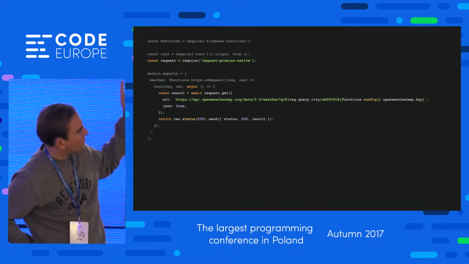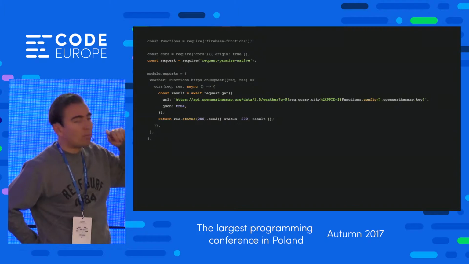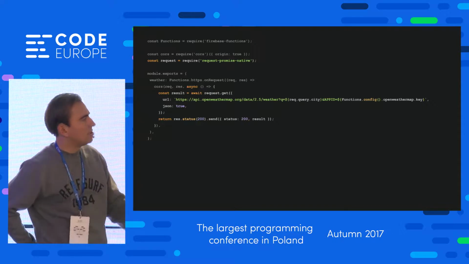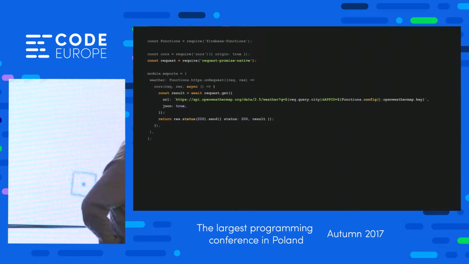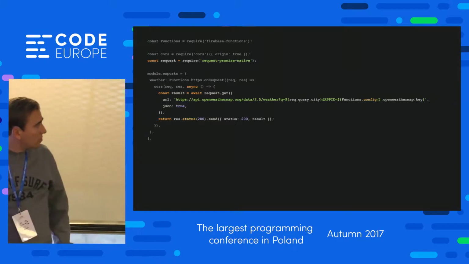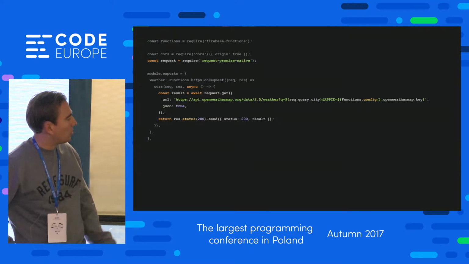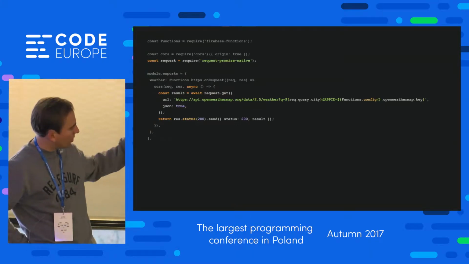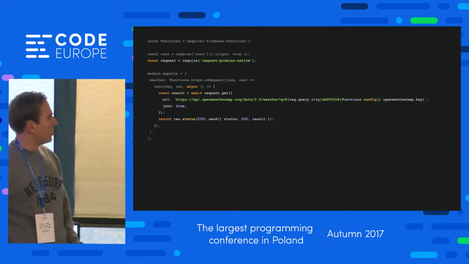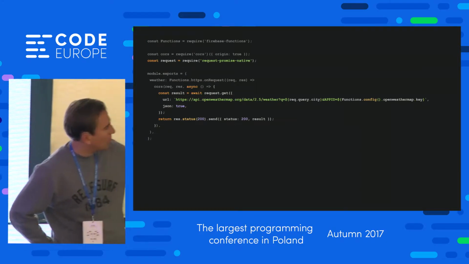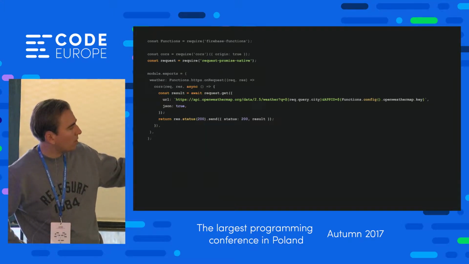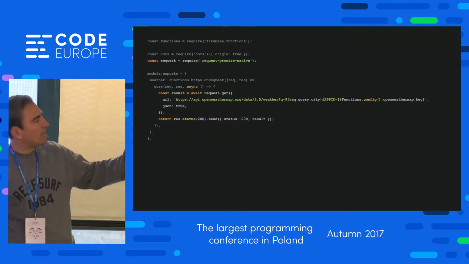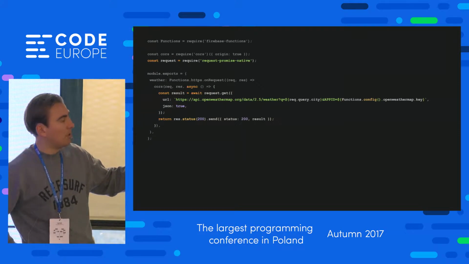We require the function, we require the course. We add another import, another library called request-promise-native. This allows me to send an HTTP request to whatever I want in 4 lines of code. Here, I added the word async because I'm going to use an await keyword to wait for my request.get to return the result before I go to the next line of execution. And what we do here is call this beautiful openweathermap.org API endpoint, the weather query. We're passing a city name, so we want to check the weather for a city. And then appid is the kind of API token that they have.